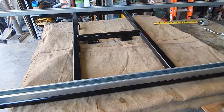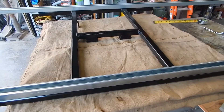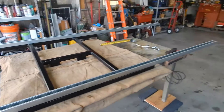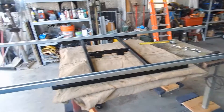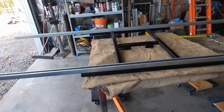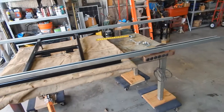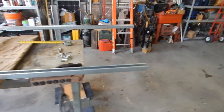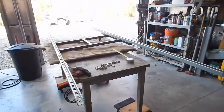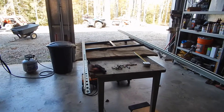Hopefully by the end of the day, if it doesn't get too nasty weather-wise, we'll hook the tractor up to this and go set it out on the pole. I'll be back shortly when there's more to show. I think this is number 34 — the 34th solar tracker I've built over the last eight years. There's the base right there. I'll be back in a little while when this starts going together — that's today's project.